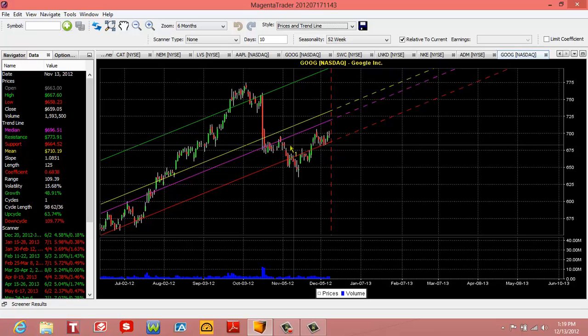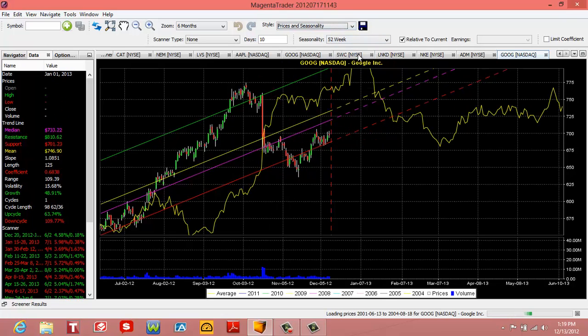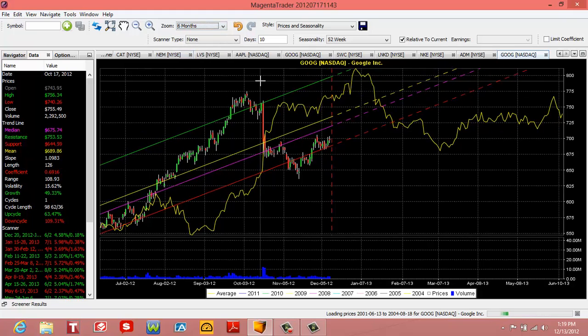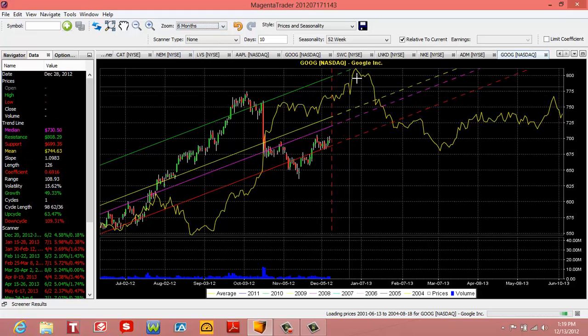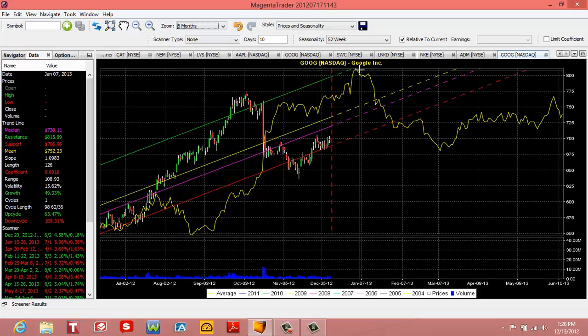Another indication of this line is the slope. The slope means the inclination. You can see how these lines are sloping upwards. That's telling us that this stock is in an upward trend. So for example, seeing Google that it's below this 10% line, you can see how it got below the 10% line. It's sloping upwards, and if we change to prices and seasonality, let me just put it here, 6 months, you can see how we have seasonally this stock go up in December.